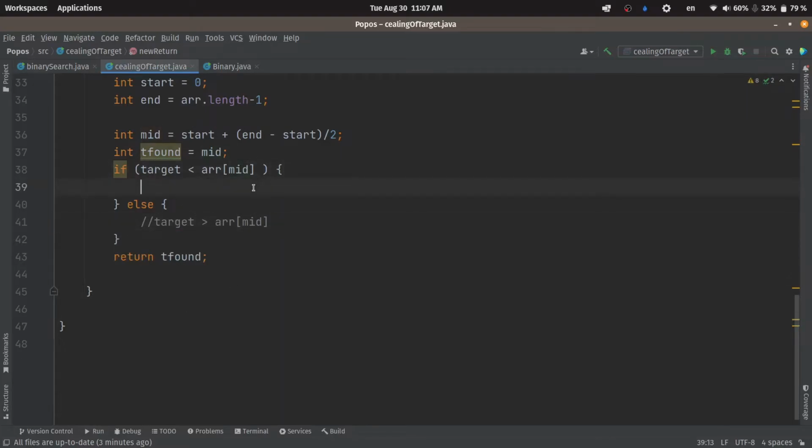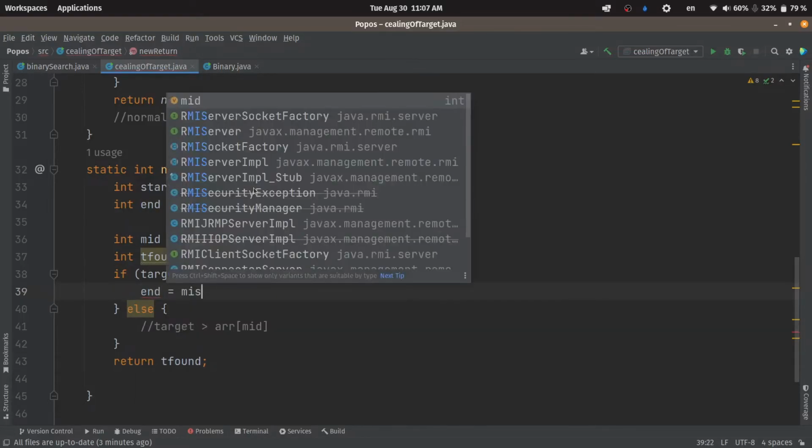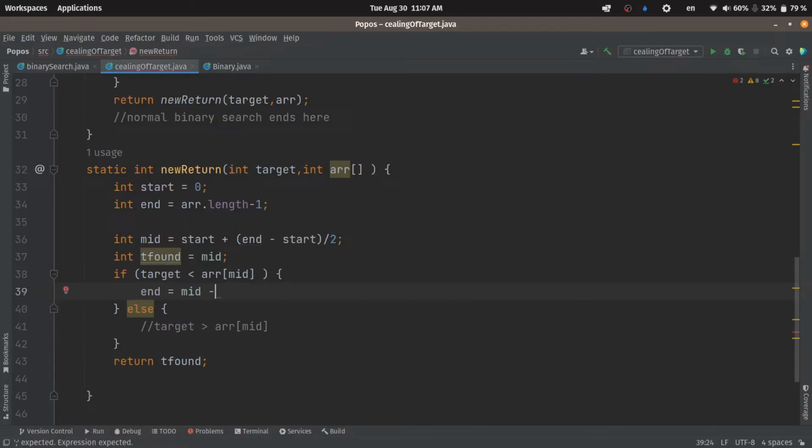If target is less than array of mid, then we will again do binary search. Why should we do linear search over here? No, we don't. We will do binary search. We will decrease the range: target is less than, so end will be mid minus 1. Fine.